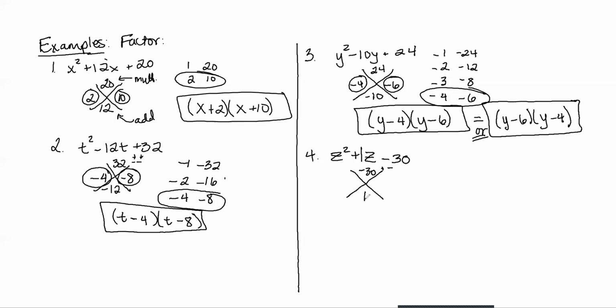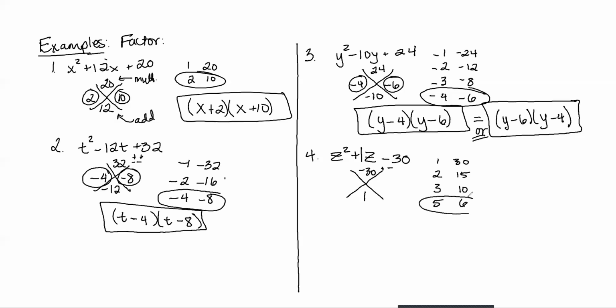So let's go ahead and write out our factors of 30. We've got 1 and 30, 2 and 15, 3 and 10, 4 doesn't go into it, 5 goes into it 6 times, and we're back in the middle. So we know 1 has to be positive, 1 is negative. If you list them out like this, couple things to look for. Because they're positive and negative, their difference should be 1.